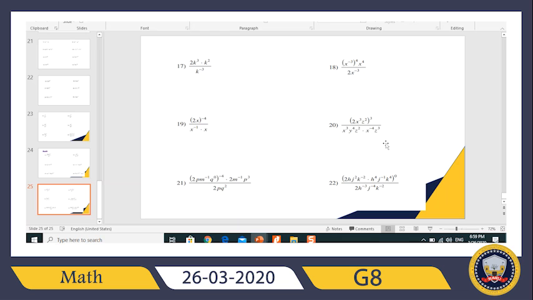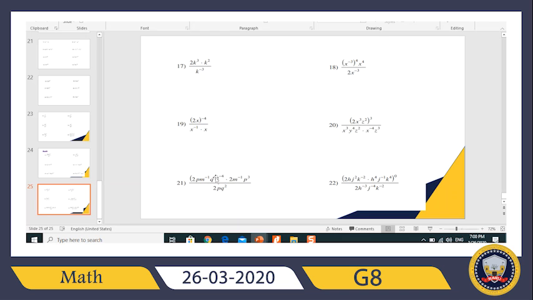2pm negative 1 q 0, all power of negative 4, times 2m power negative 1 p power 3, over 2pq squared, or power 2. Here again, I will do the same process. Don't panic if you see the problem long or complicated. It's easy, you will see everything will be easy. Step by step, just go step by step. First thing, I will open this bracket.